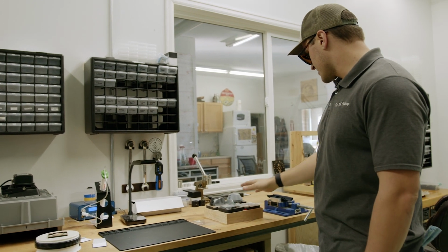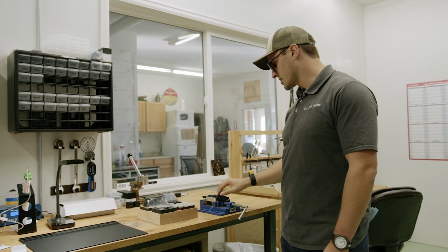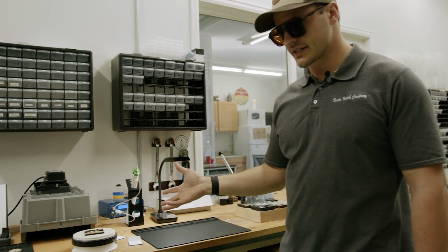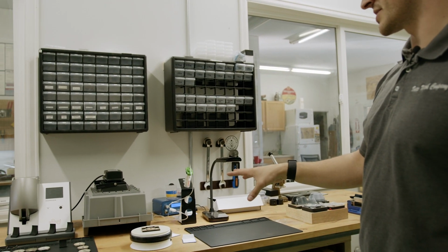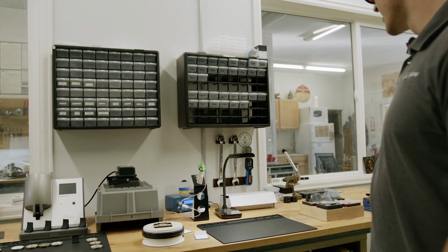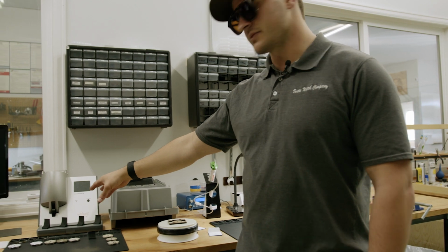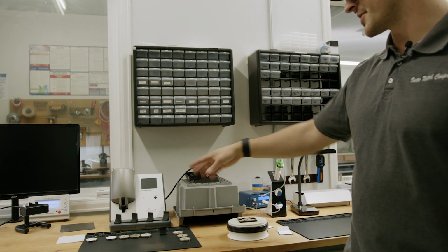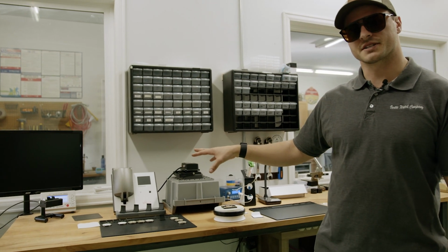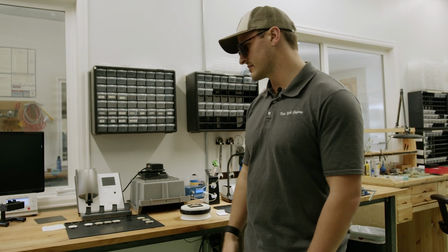We've got custom tooling over here for closing watch cases. The current V2 product uses glued crystals, so this is a gluing setup. It's all pneumatically operated. We test every watch with pressure and vacuum to make sure that they're waterproof, and that happens after the watch is finished. So we use a dry tester for that right now.